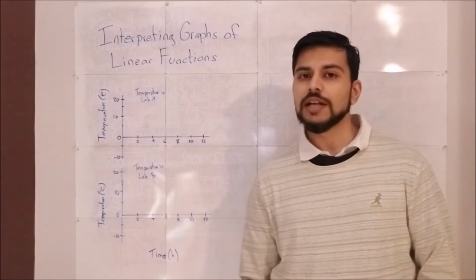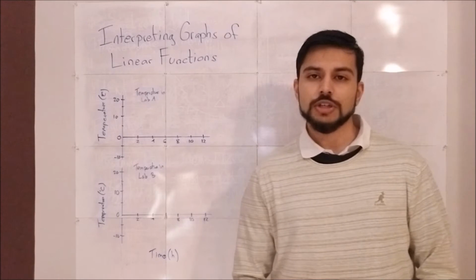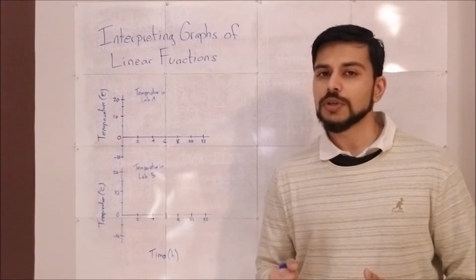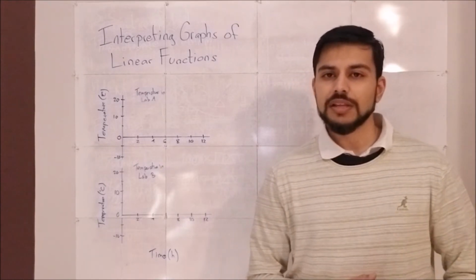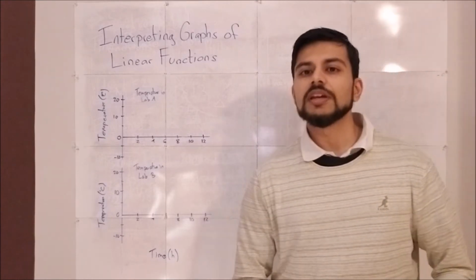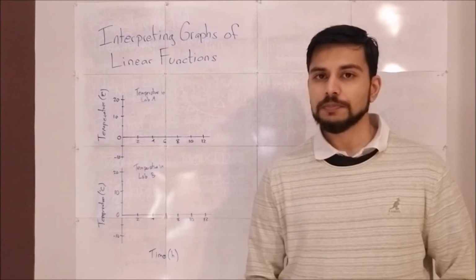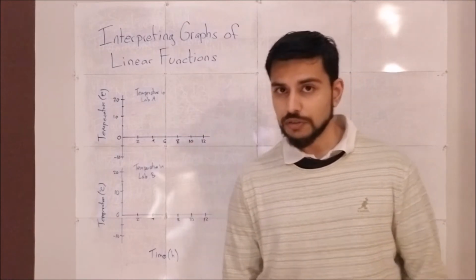Now what we've done so far is I've given you either a table of values or some points that were valuable. I'm not going to do that anymore. I'm just going to give you a picture, and I want you to be able to interpret that picture into a linear function. We're going to start by finding things like the rate of change, but then I'll start asking you to find the equation of a line and move forward with that as well. So let's start with finding the rate of change.